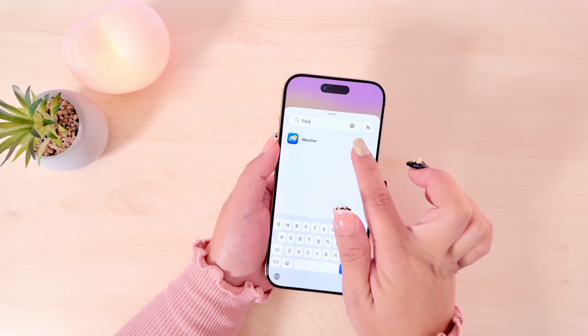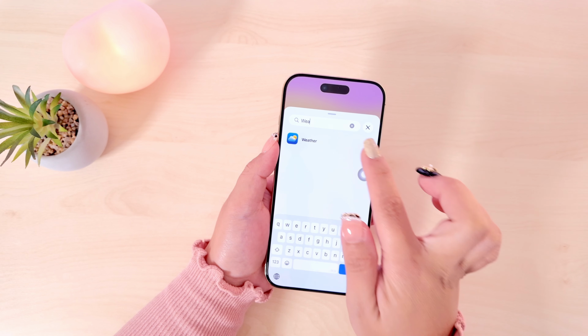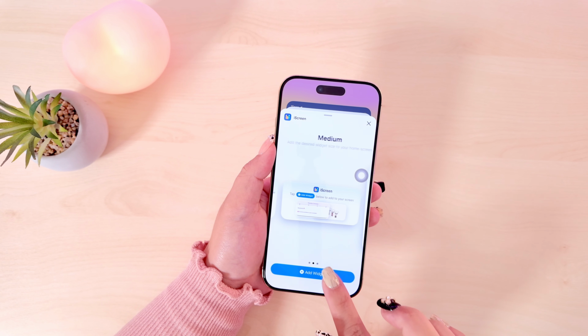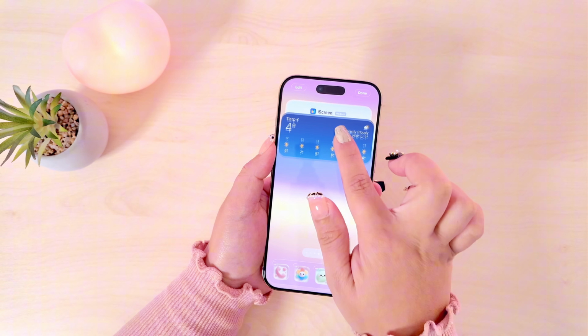So now I'm going to start placing all of the widgets that I need. So of course, I will always have the weather widget here on my first home screen. And to keep my phone looking cute, I will cover this one with a clock widget that I got from the iScreen app. So I will just be having a transparent background for this widget just so that it will look clean on my home screen, and I'll be using a light shade of yellow because in that way it will be more visible once it sits on my home screen.